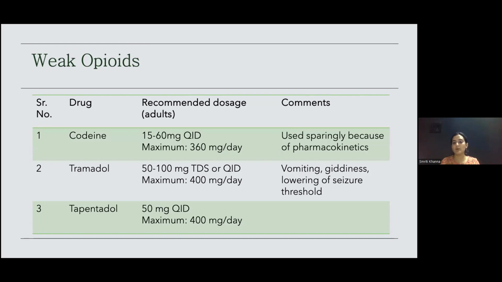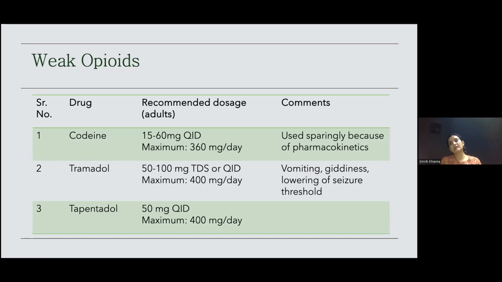It's important to know that out of these, codeine is sparingly used. You must have heard the terms rapid metabolizers and ultra-fast metabolizers, and pharmacokinetics becomes complex in codeine. It's much more studied in the Caucasian population, not so well studied in the Indian population. So most of our results on pharmacokinetics we have extrapolated from the Caucasian population. Because of these complex pharmacokinetics, it's very difficult to predict which patients will be able to metabolize codeine and which will not.